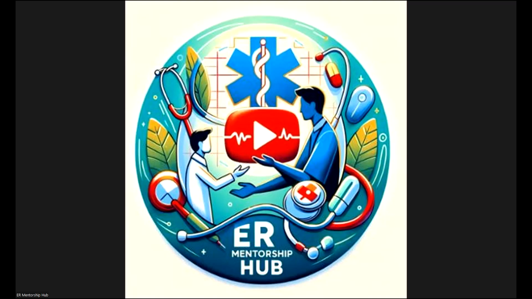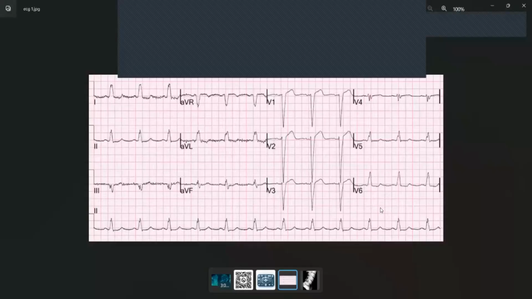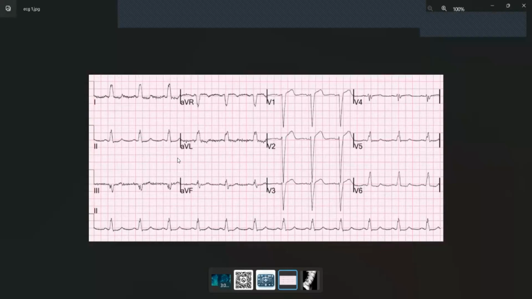So I've got a nice, interesting ECG for us to go through today. This was sent to me by a local doctor, one of our GPs, and a patient who presented to him with chest pain, new onset. The patient was in quite a bit of distress, and he wasn't sure if the patient required more than what he could offer. In other words, whether to refer the patient or not.